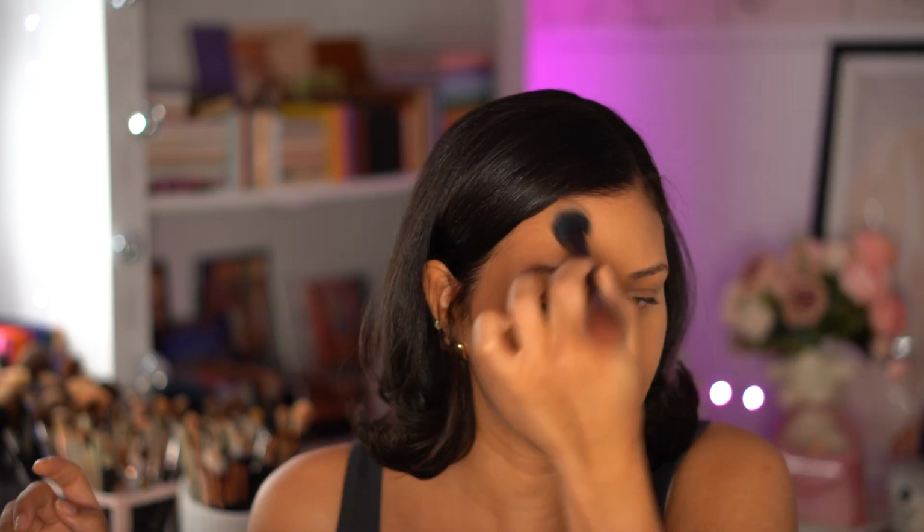By the way, speaking of recent purchases, I actually just picked these up from H&M and they are so cute. Right now I'm heart obsessed. I don't know if it's because February is coming, Valentine's Day, or what it is, but I am in my girly era right now. Pink hearts, I am here for it. Cherries, lipstick, I'm just here for it completely. So when I saw these, I loved them so much. They're not heavy, they're super hollow. H&M, so go check to see if you see them, if you love them. But oh my goodness, they are so stunning.